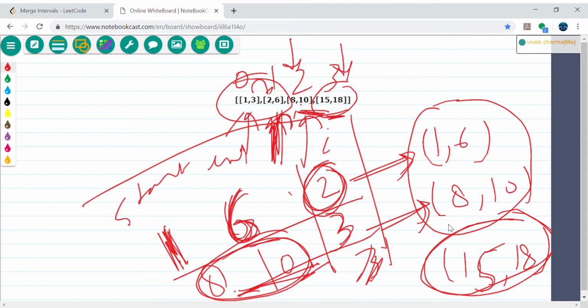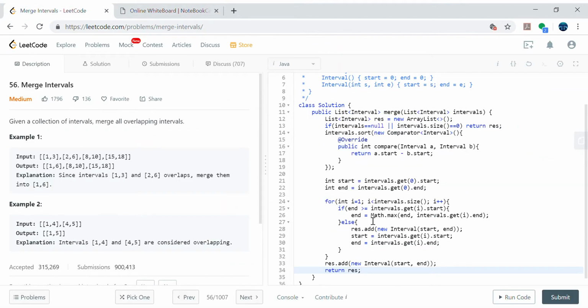Why do we need to do that? Because if you run a couple of examples, you will understand that we need to sort based on the start time. Second, we are not sorting the end time, right? That's why we are just taking the maximum of end here, to cover some of the cases, because we don't know where the end is coming from. It can be in any interval, the previous interval or the next interval. That's why we are just taking the maximum end, and we are recording that.